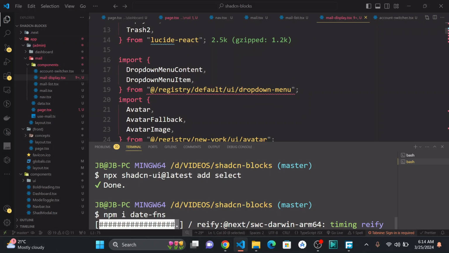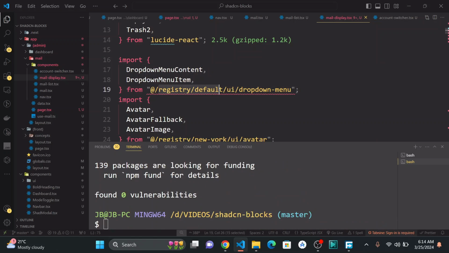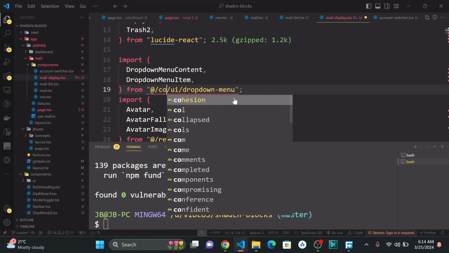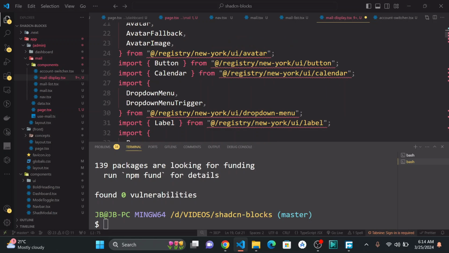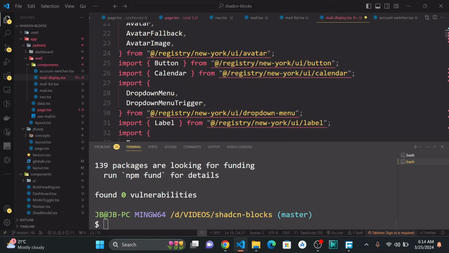Okay, and you see everything is from date-fn, and after that we need to import the dropdown menu content, and we have the dropdown menu already installed. So we just change this to come from @/components/ui/dropdown-menu, because we already have this one installed. The same thing, we need to install avatar, button we have, calendar we don't have. So just install some of these. For the button we have, so I'm just going to say add components.